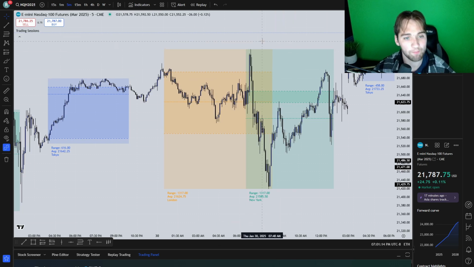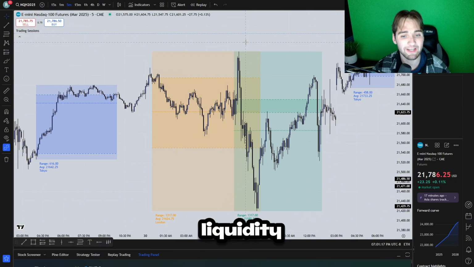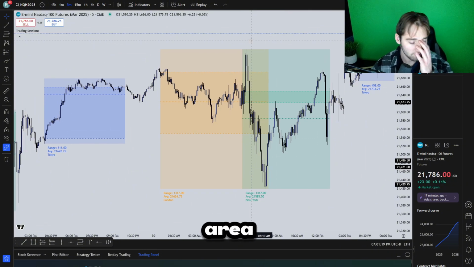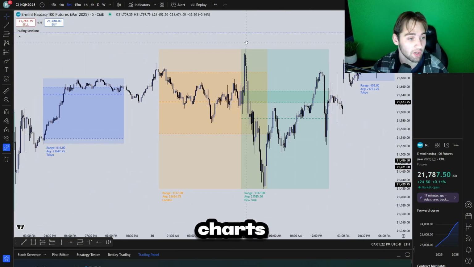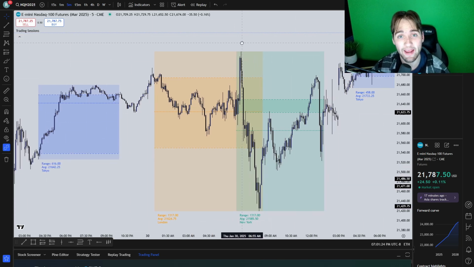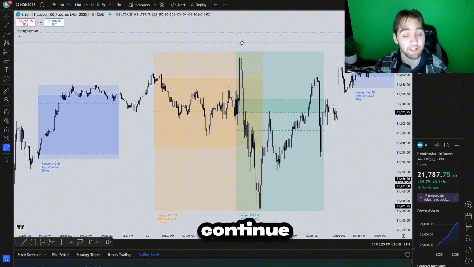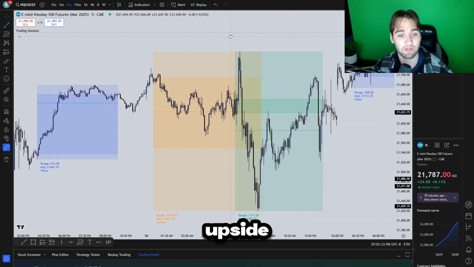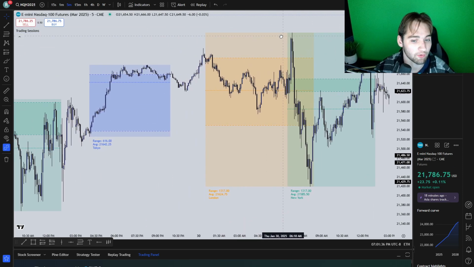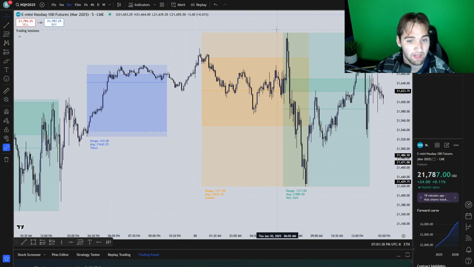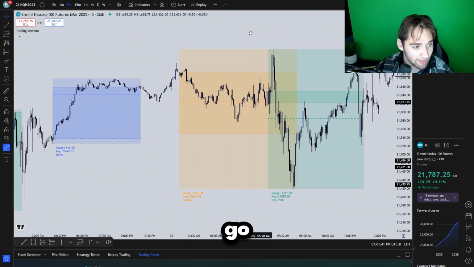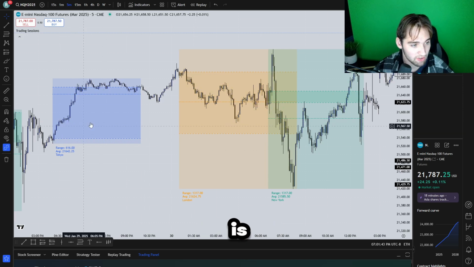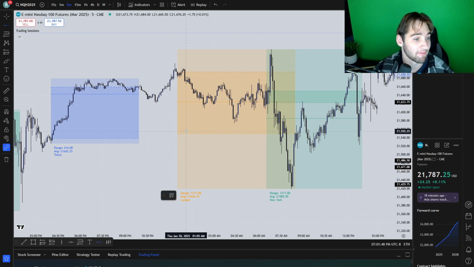So basically, finding liquidity, guys. Liquidity is a zone or an area, based off the candlestick charts, where price goes to and sweeps that area for a possible reversal or a continuation to the upside. So we're gonna look right at these highs and lows here. I'm gonna go through each session. This is Tokyo session, this is London, New York again. We're gonna identify the highs.